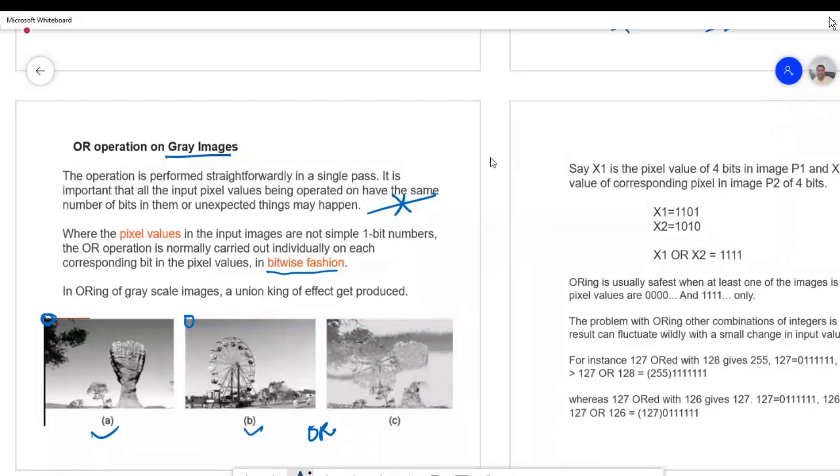See, it has this type of image here, and it has this type of image here. But in this output image, you are getting the combination of both this one as well as this one, because you are ORing, or you are performing the logical OR operation on image A and on image B in a bitwise fashion. Is that clear? So this is the output here.